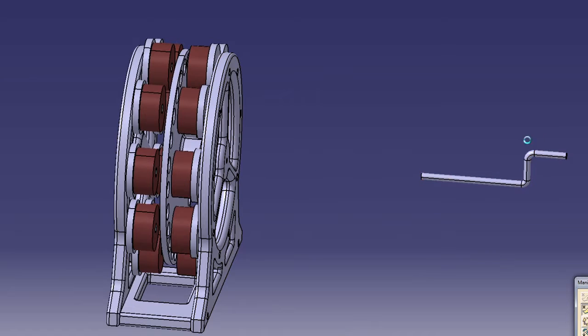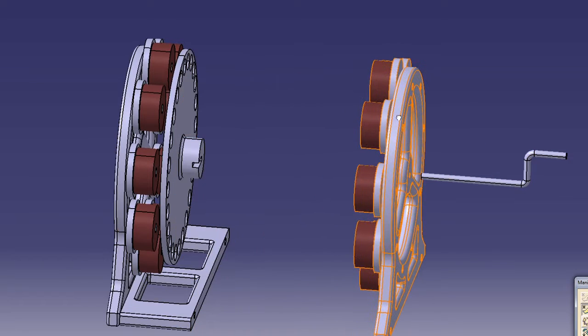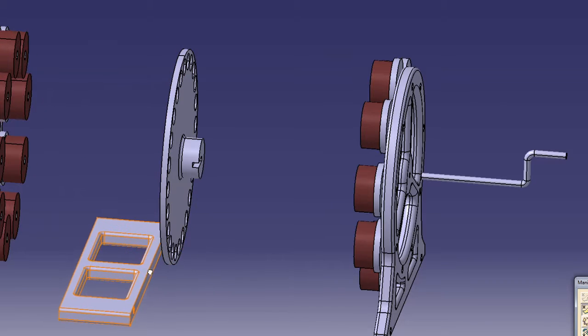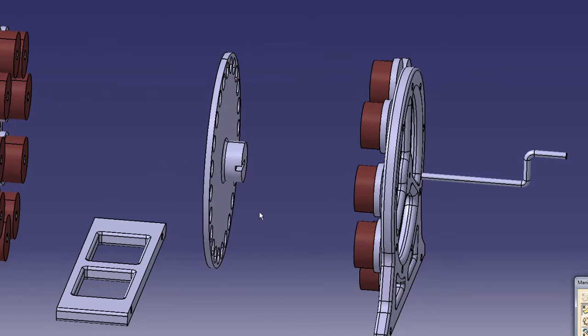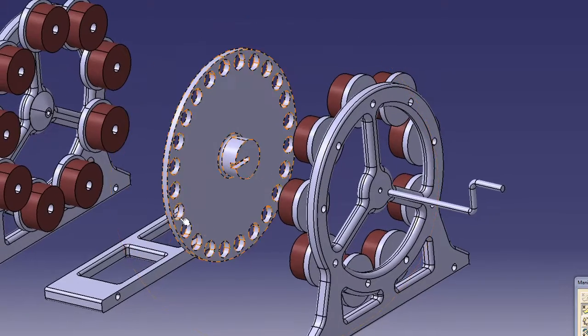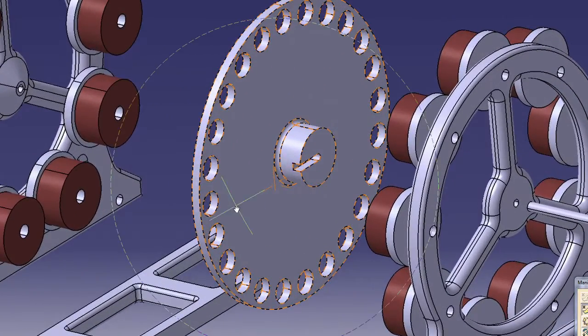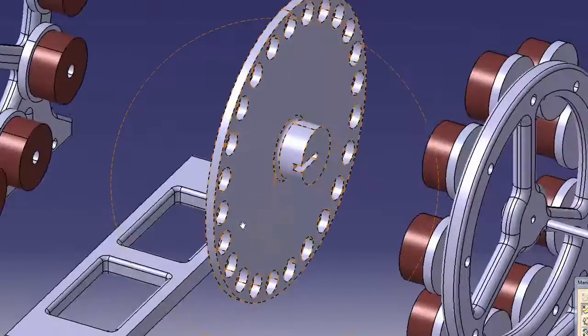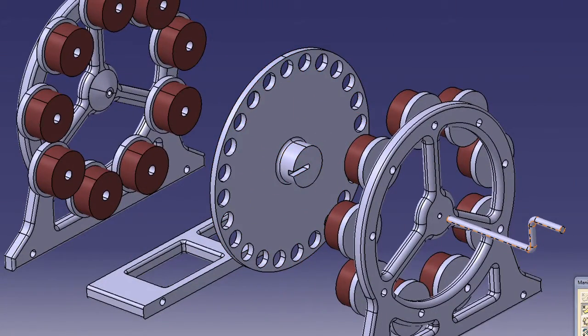The way it achieves this is just by having a lot of coils with a lot of turns wired in series, so that at the rotation speeds that your hand can produce, it actually produces enough voltage to light up a few LEDs or maybe even charge a small battery. So this wheel in the middle is where the magnets are going to be installed.